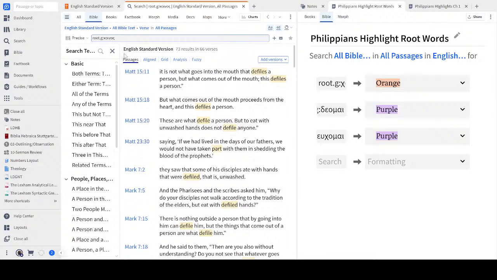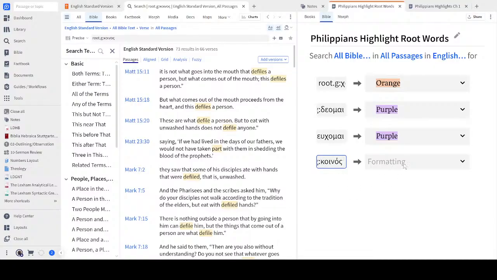There's a root and there's a lemma. The lemma has the accent mark. The root does not. So I would bet if I were to paste this, yes, they have the lemma tagged and not the root. And if I click on the word here, it's not going to show up.